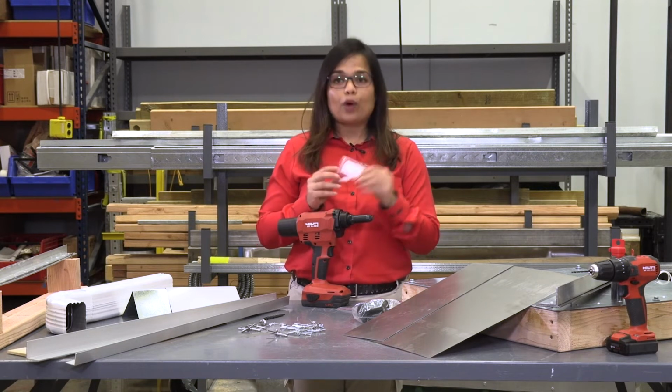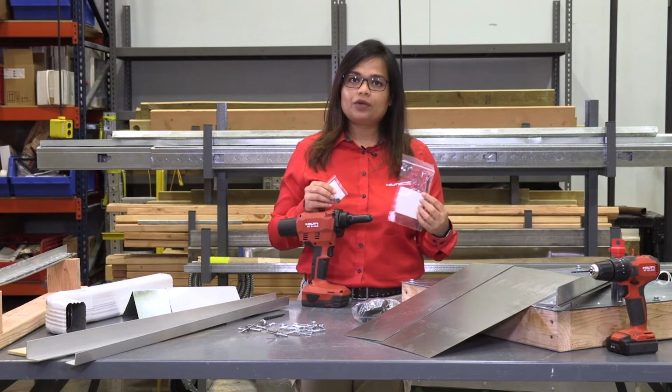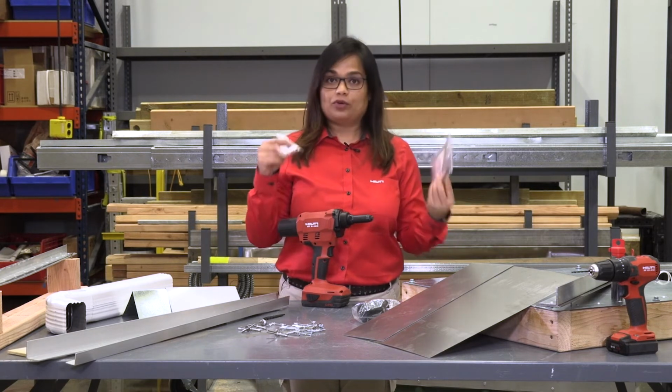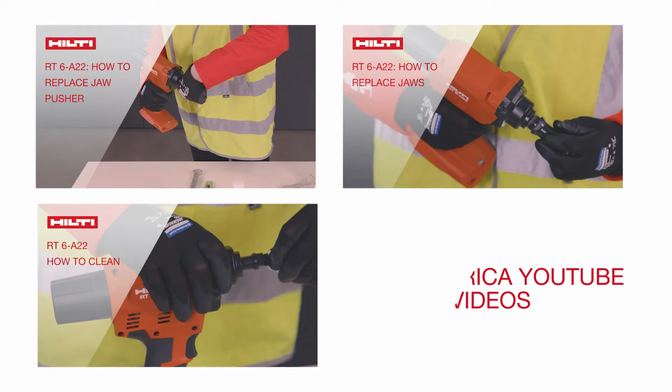But in case you want to change any of the jaws, or if you want to change the pusher, we have these available. You can buy these from HILTI, and we have YouTube videos online which you can refer to on how to dismantle the nose and change all these repair parts.